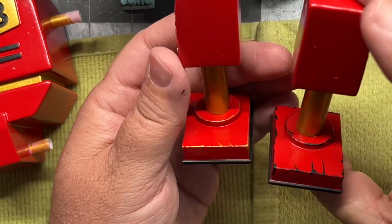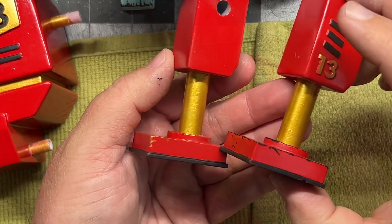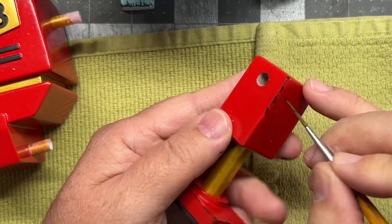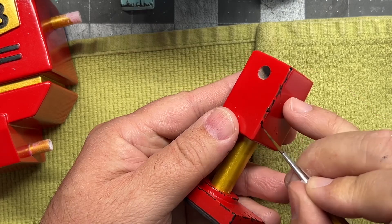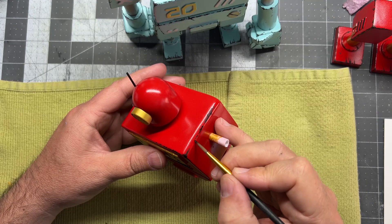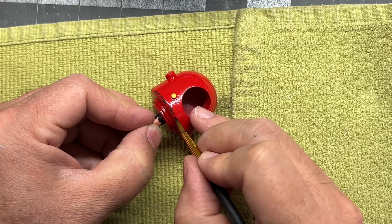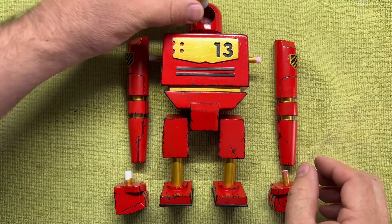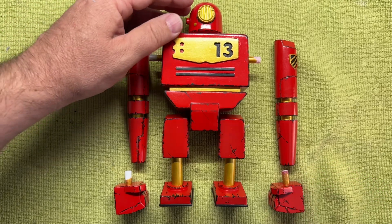I was going to do gold chipping, but instead I thought let me try black chipping, and I ended up liking the black chipping a little bit more because it stood out just a little bit stronger. For my chipping, my recommendation is to deliberately be random but do it methodically and carefully. You want it to have a nice feel but you don't want it to be repetitive in the same motion. Here it is all painted up — I just got to assemble it, add some glue in certain areas, and I think I'm going to call this one finished.